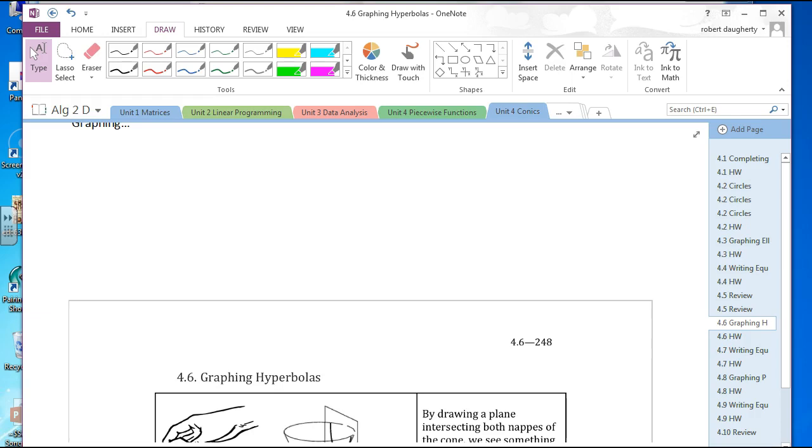What is the definition of a circle, guys? Right. It's the set of all points that are equidistant from one point, that point called the center. That's what a circle is. What's the definition of an ellipse? Right. Yeah, it's a set of all points equidistant from 2 points, okay?